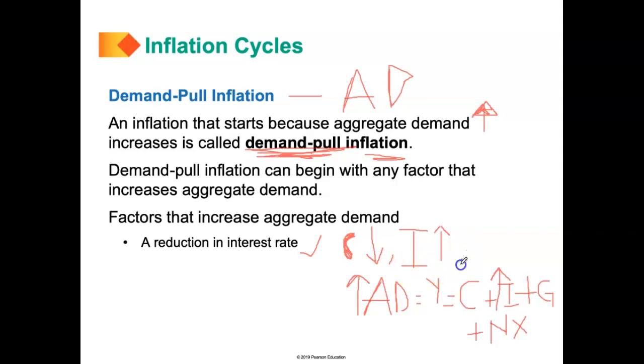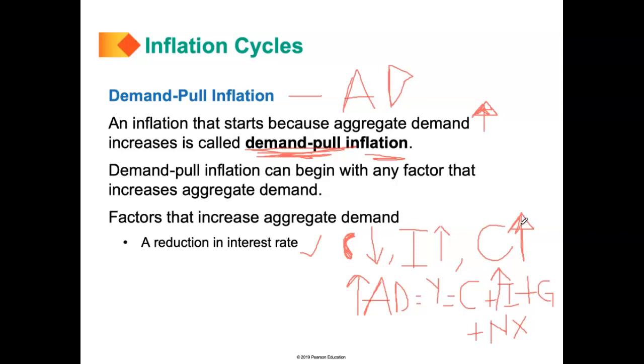But not only that, consumption expenditure increases as well. Every time interest rates on your credit card or on a loan are low, people borrow more. For example, with your credit card, if the interest rates are low, people spend more, and by spending more you increase consumption expenditure. Remember, consumption expenditure is expenditure done by households.